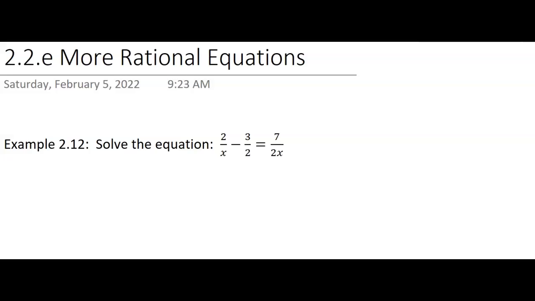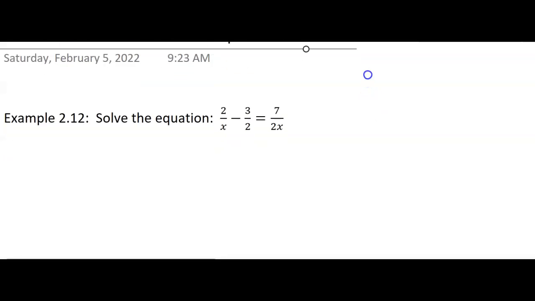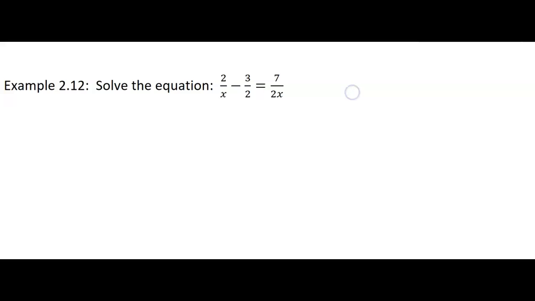Okay, so here's another example of a rational equation. It's very similar to the last one we did. So we can think about the excluded values. I'll do that right at the top here. You can do it at the end, but you just have to remember. So in this case, we can't have x be 0. X cannot be 0, so we just have to remember that.